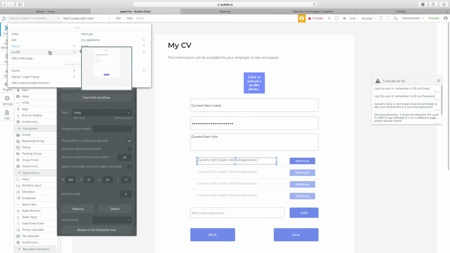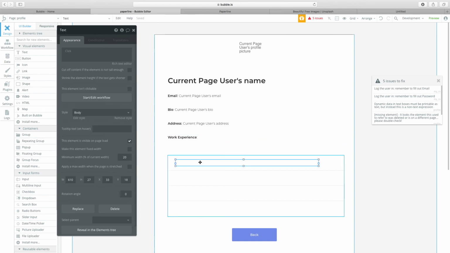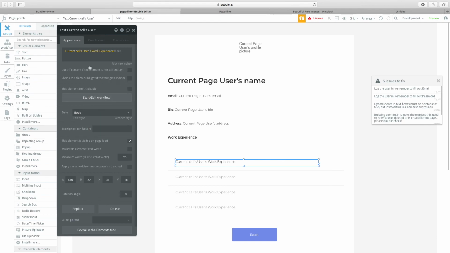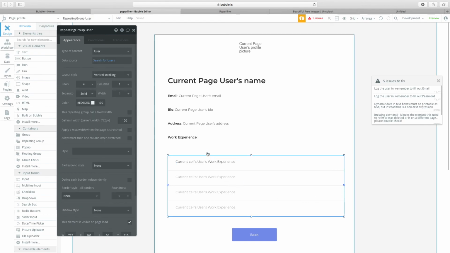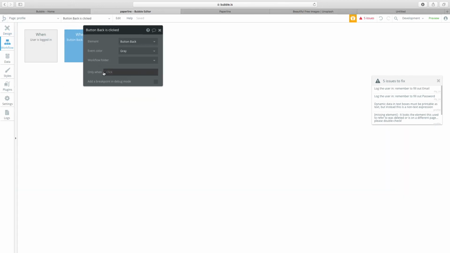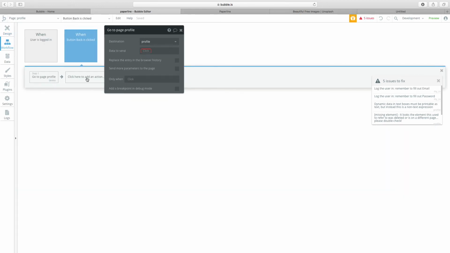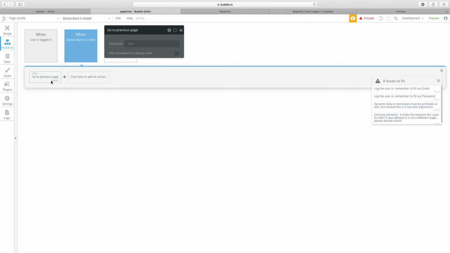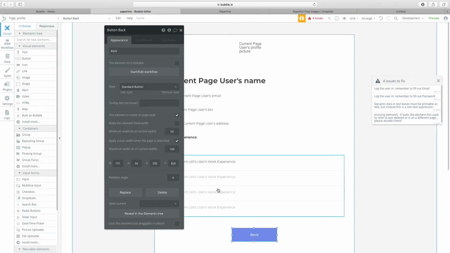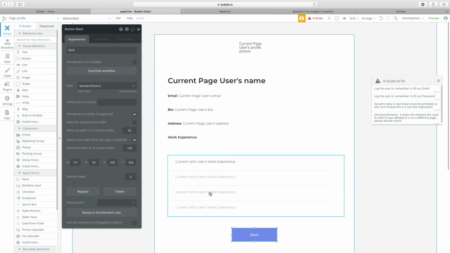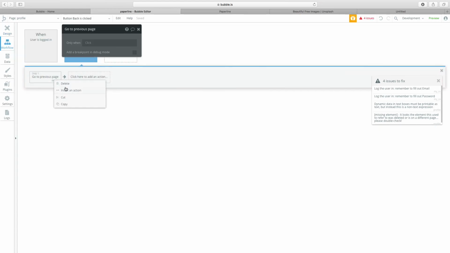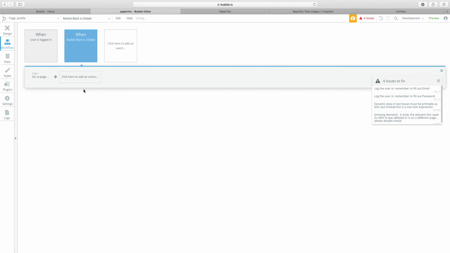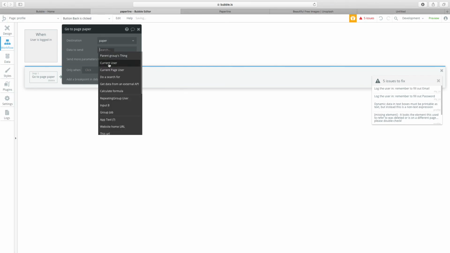Let me go back to profile. Yeah, okay. So on the field here, I'm going to display the current page user's work experience. Okay, that will be it. Okay, on the back page, I'm going to go back to, again, delete this. Go to the previous page, or shall we say, go to the home page? No, never mind. Just keep it this way. Oh no, don't want. Let's do something here. Let's say the back page in this case implies the paper page, which is the home page.